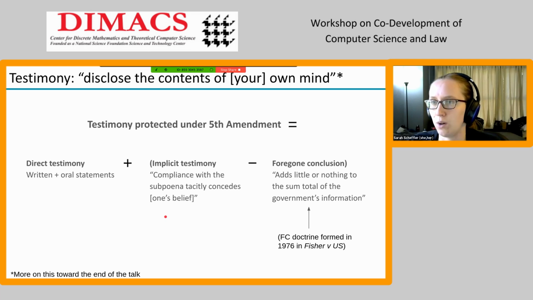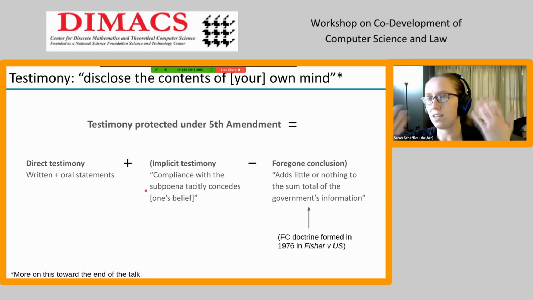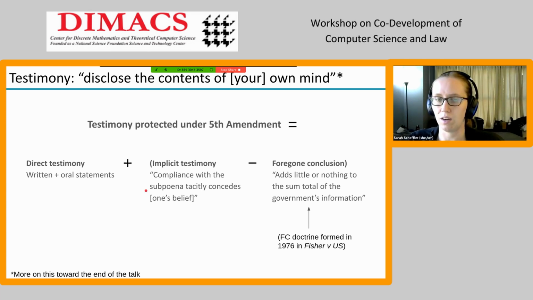And that implicit testimony is still protected under the Fifth Amendment, but there is an additional layer of subtlety, which is that the government can compel an action anyway if its implicit testimonial aspects are what's called a foregone conclusion, meaning that they, quote, add little or nothing to the sum total of the government's information. So in my gun example, if the government already knew that you had a gun, then they can subpoena you to produce the gun, and that's no longer protected under the Fifth Amendment, because even though that action has implicit testimony, all the testimonial aspects of that action are something that the government already knew.